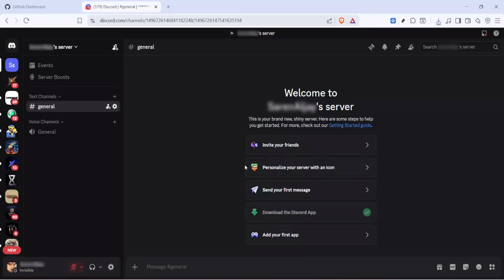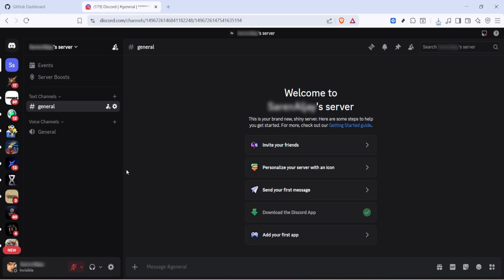In today's video, I'm going to teach you how to add a GitHub bot to Discord. We're going to connect a GitHub repository to a Discord channel using a Discord webhook so that commits, pull requests, and other updates can post automatically. You'll need permission to manage webhooks in your Discord server and access to settings on the GitHub repository.